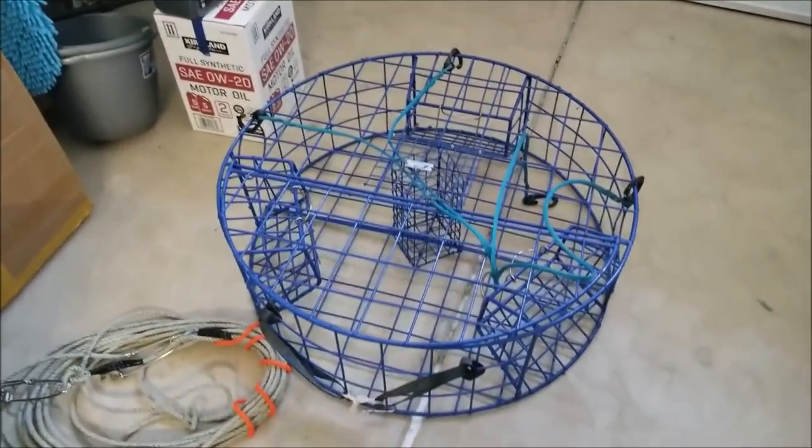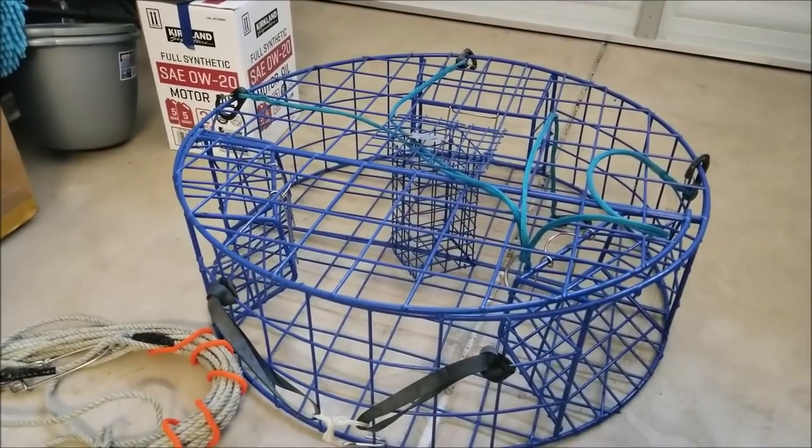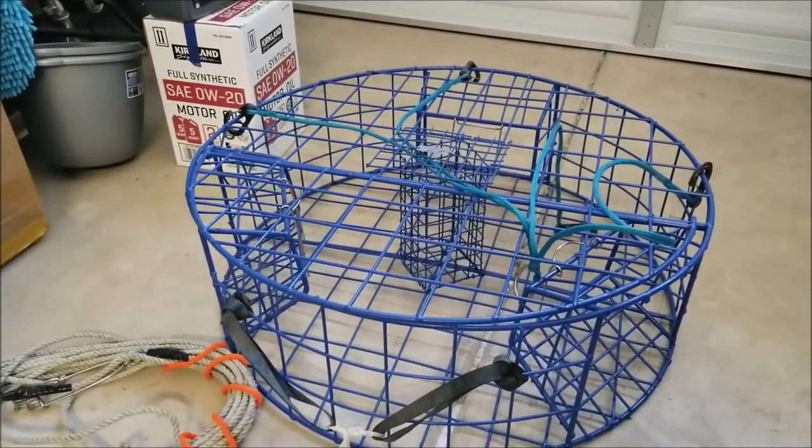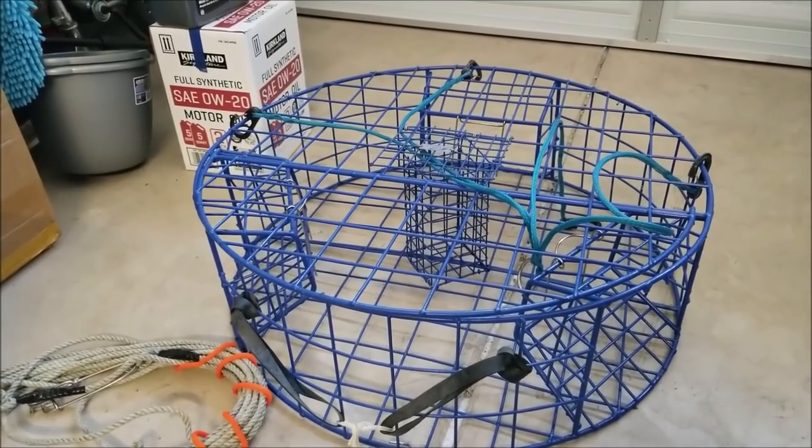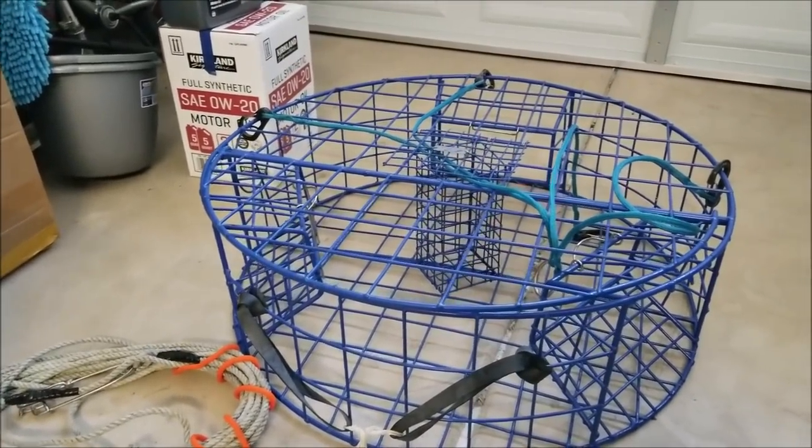Also, this pot does not collapse. It is what you see right there. It's different from the square black ones where they collapse and you can store them easier, but these ones do not collapse.